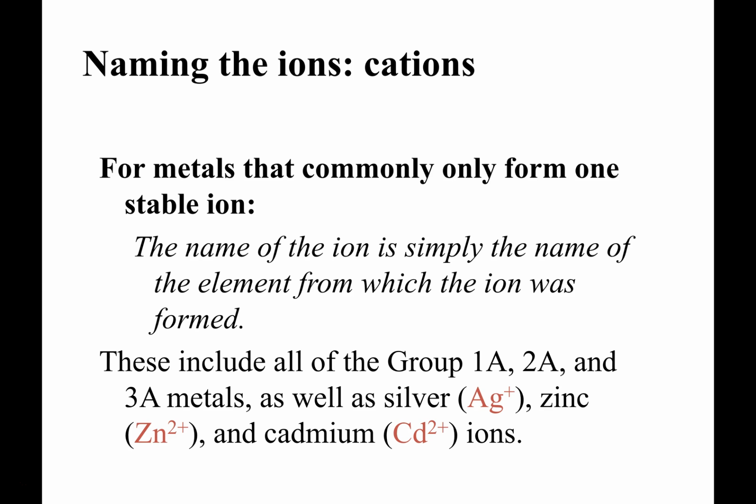So when I say hang your hat, you have to include those 3 stragglers also. They're always that charge, and since their charge is always known, we don't have to say what charge they are. If your metal is anything other than these, you have to say what charge it is. Okay, and we'll get to that.